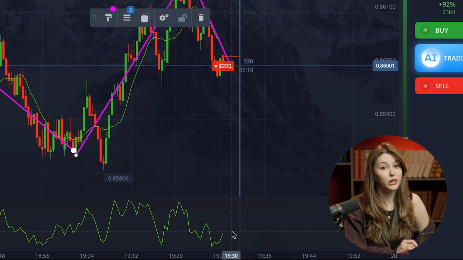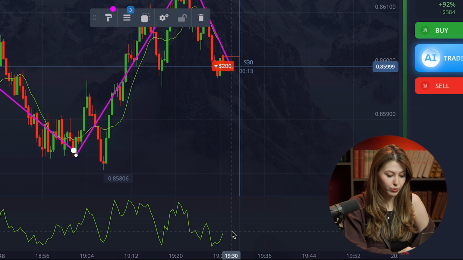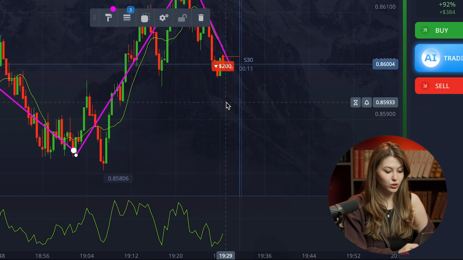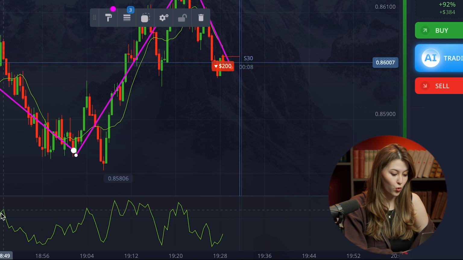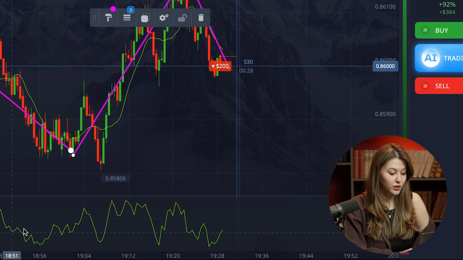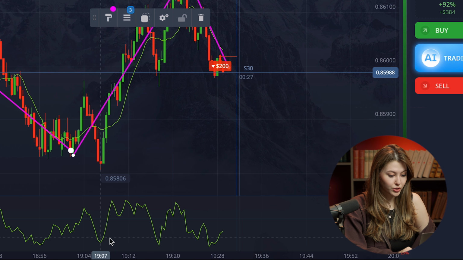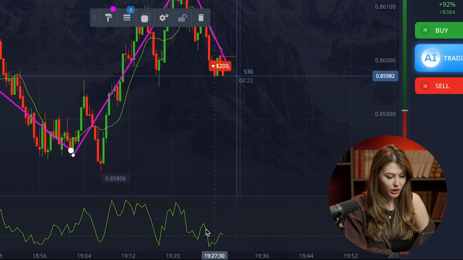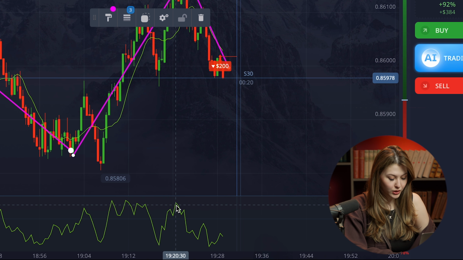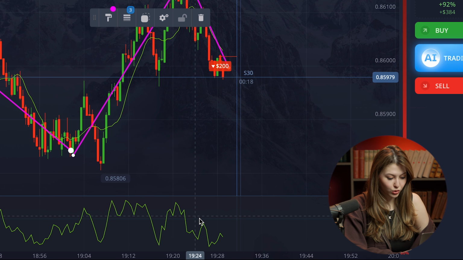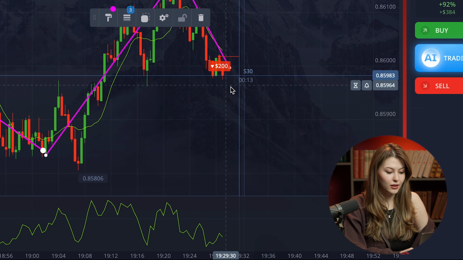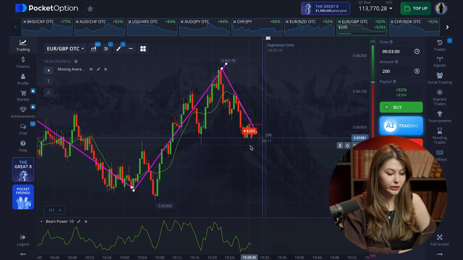As you can see, Bears Power is very sensitive to very fast changes of the market, so we are looking at the changes that were before. We can see that the market was not very stable from time to time, but still we're working in the right direction, because from this time to this time we were going downwards, even from this time to this time period, and that is what helps us to understand.